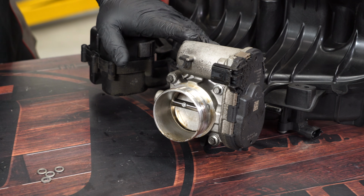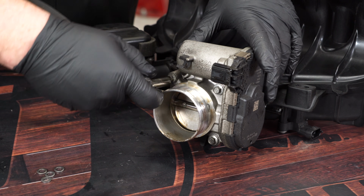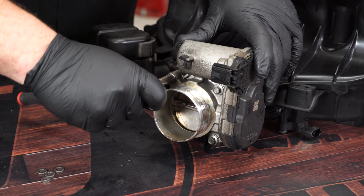So we have the intake manifold on the table now, and we're going to remove the 4 bolts that secure the throttle body. All 4 of them are 8mm.